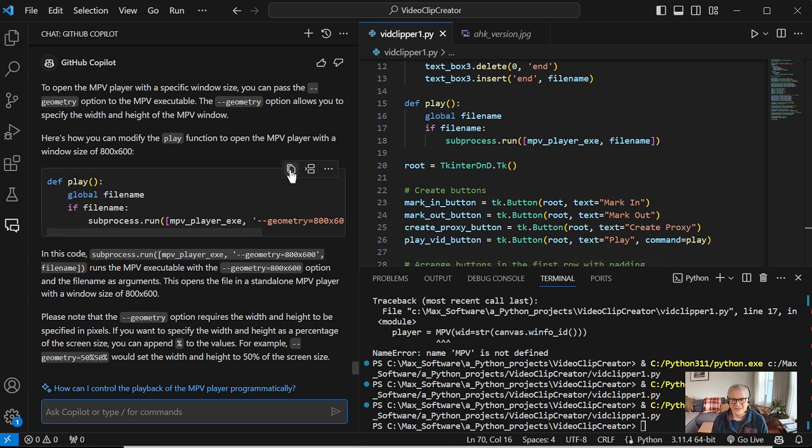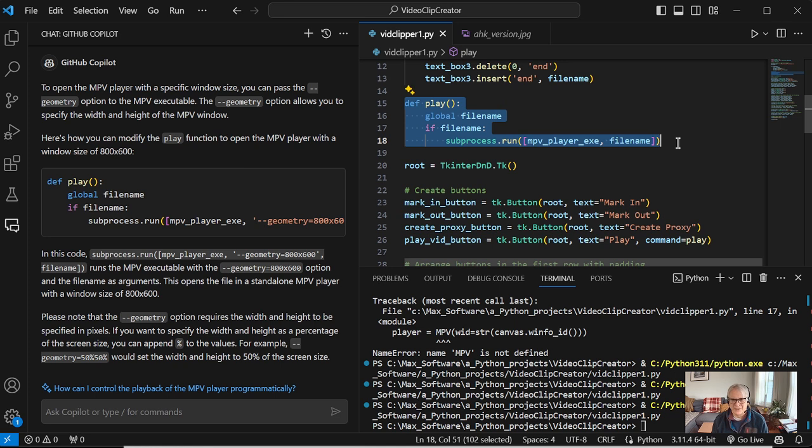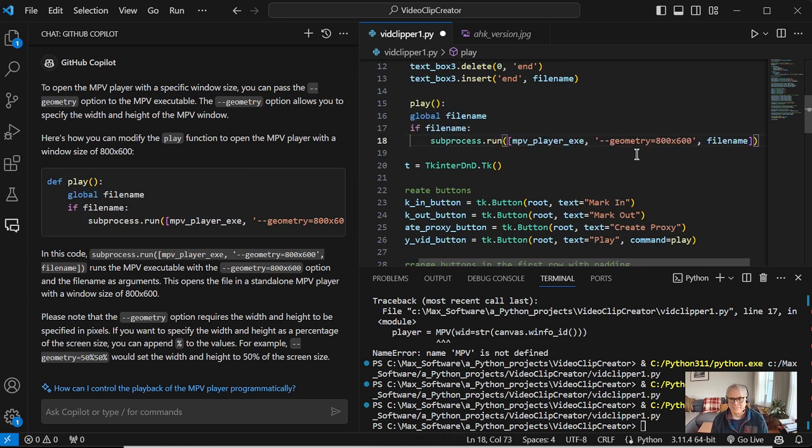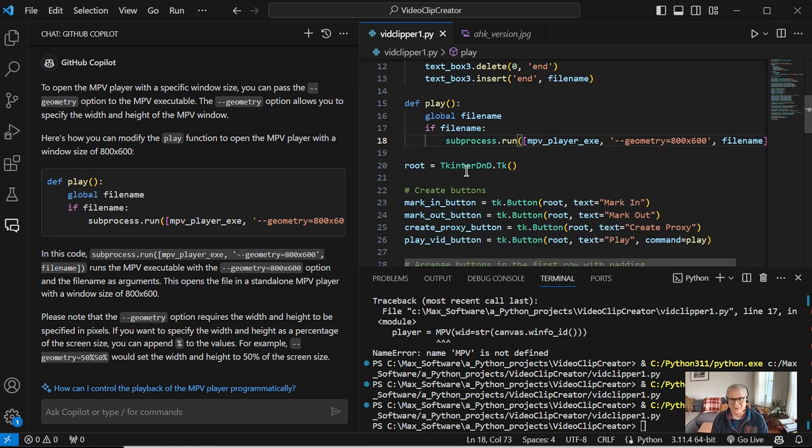So I can just take this whole play function. Sometimes the indentation gets off. Okay, so it's going to do that, and I should be able to drag it down.